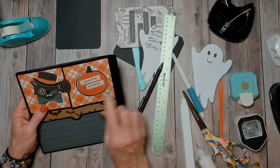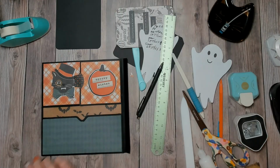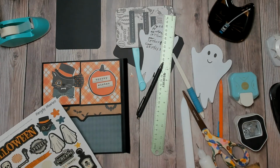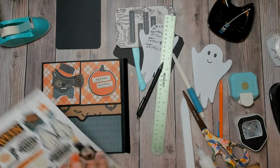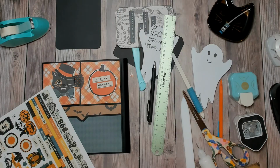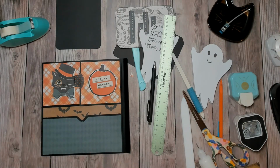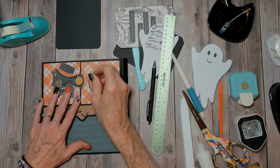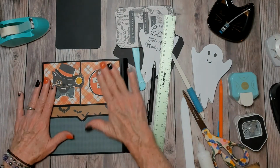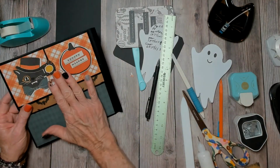That's perfect. I may put one of those little stickers on there. Let's see where the stickers are, like I did on the other tab. So we got like the little yellow one. I think I'll use that because it'll bring in a different color. A little bit of glue on it, and so right here in the center, that just decorates that up. So we got spooky wishes, so that helps hold it down.